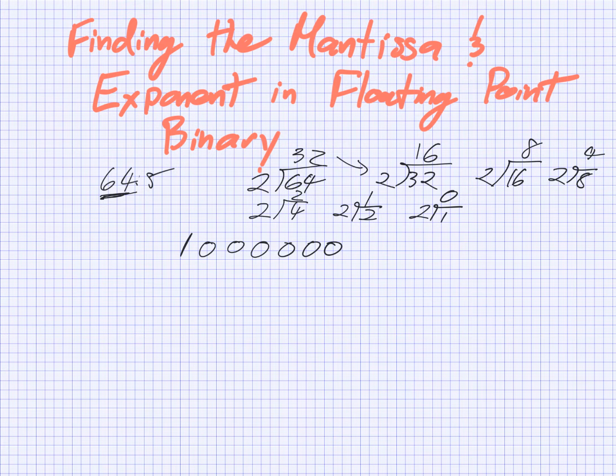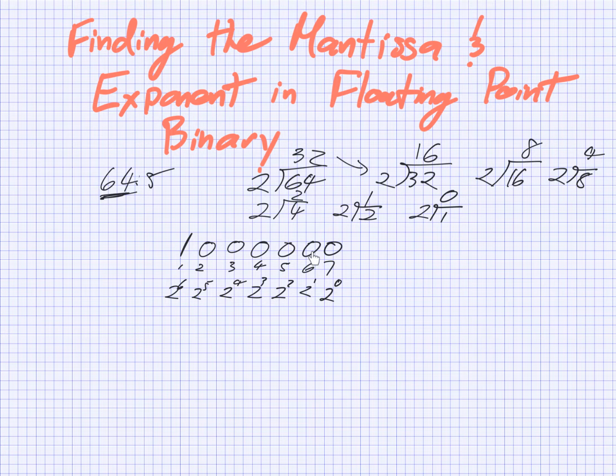So here we go. We have 1, 2, 3, 4, 5, 6, 7 digits, so 6 zeros, and the leftmost digit being a 1. We can also check this by just quickly doing some mathematics with the 2 exponent. So we're going to represent each of these as powers of 2. So 2 to the power of 0, 2 to the power of 1, 2 to the power of 2, 2 to the power of 3, 2 to the power of 4, 2 to the power of 5, and 2 to the power of 6. Any place that there is a 1 digit, we're going to multiply by that power of 2. And that value we multiply by 1, and that will represent our decimal value.